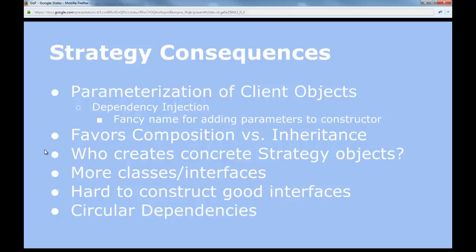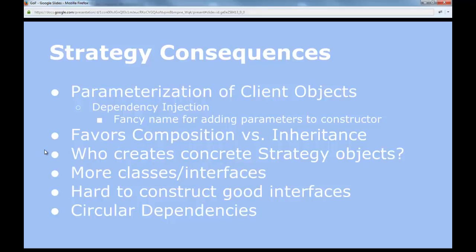Yay! So I don't really know why they call it dependency injection, because it's something that has been done for ages. But new names for basic stuff is maybe something that is good. It favors composition over inheritance. So instead of inheriting and getting this explosion of classes that we need to implement, we can compose different types of dealers instead by having these three interfaces with their implementations.